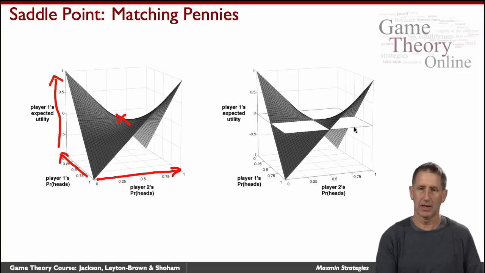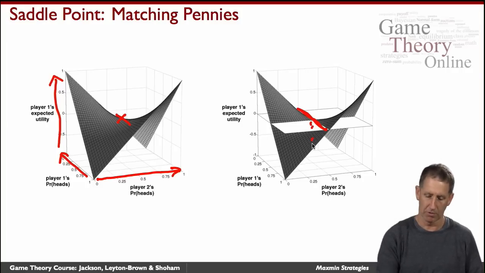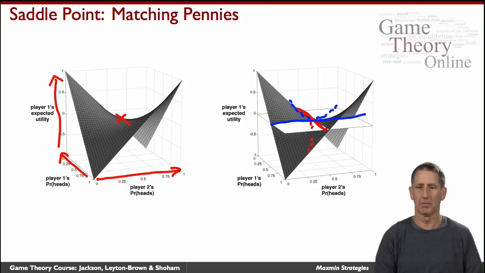And you sort of see that it's got to be an equilibrium in the sense that player one could be moving along this curve. But as he does it, his payoffs would only drop. And so he's trying to maximize the value. He wouldn't do it. And conversely, player two can only traverse along this. But if he does that, the payoffs would only increase. And he's trying to minimize the value. So you get a stable point, which for obvious reasons is called a saddle point.